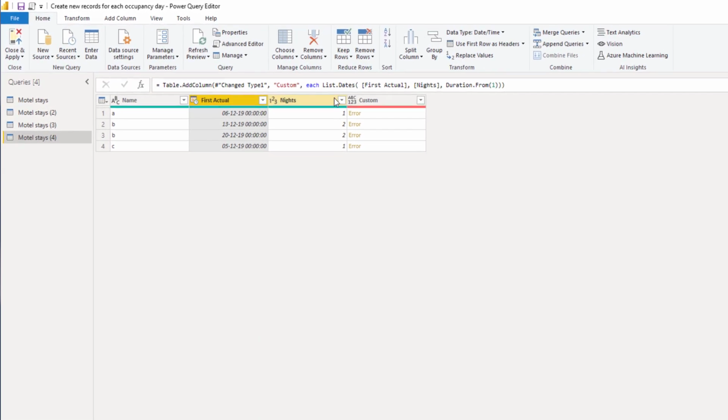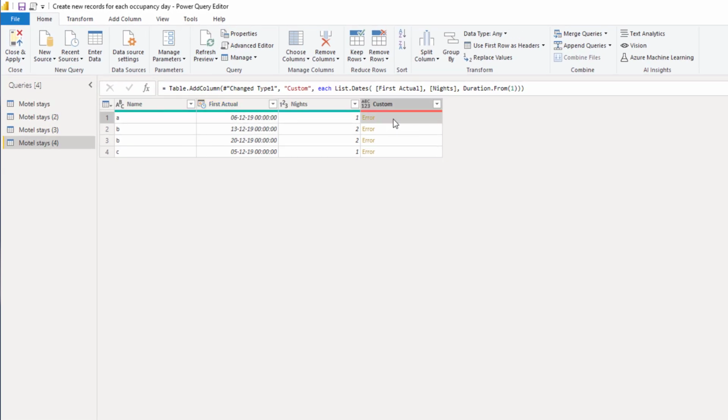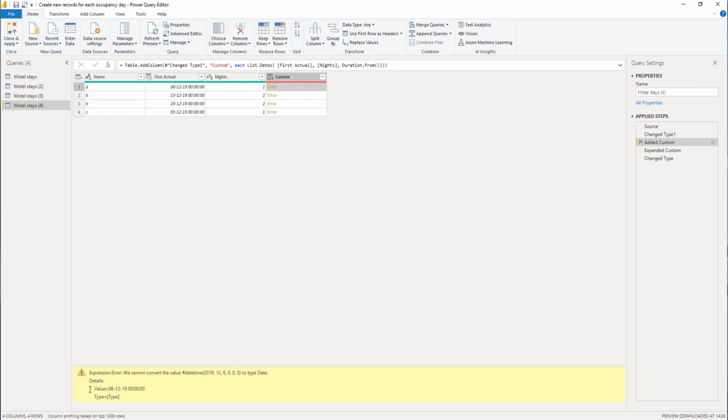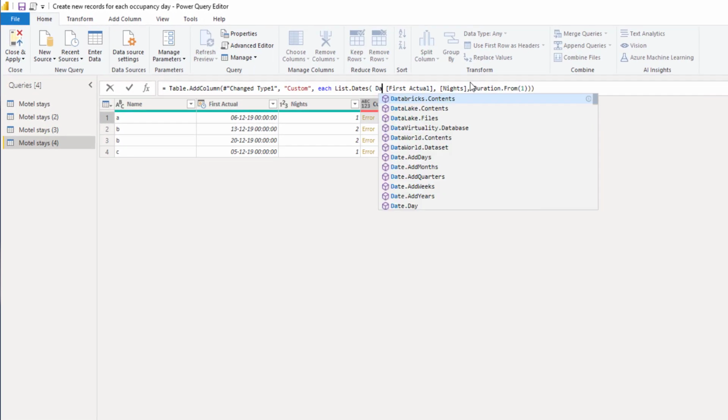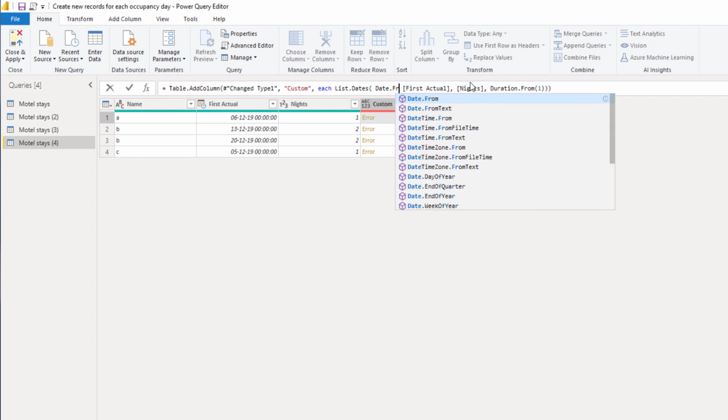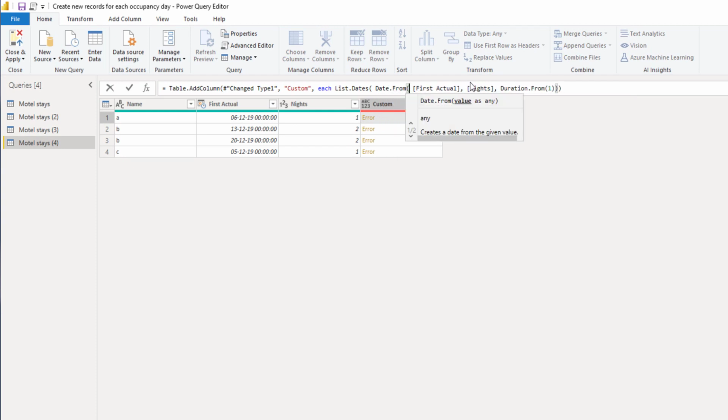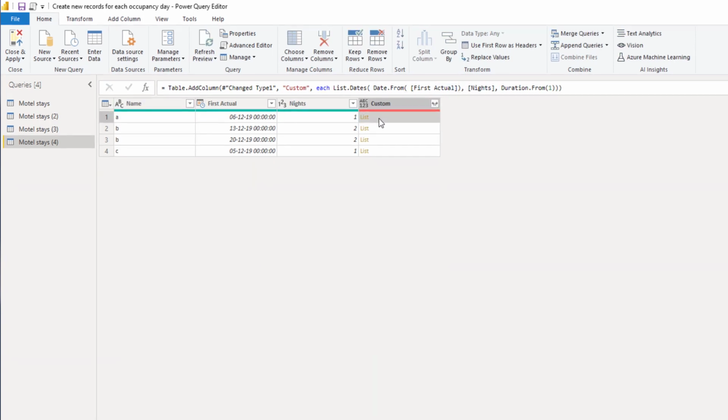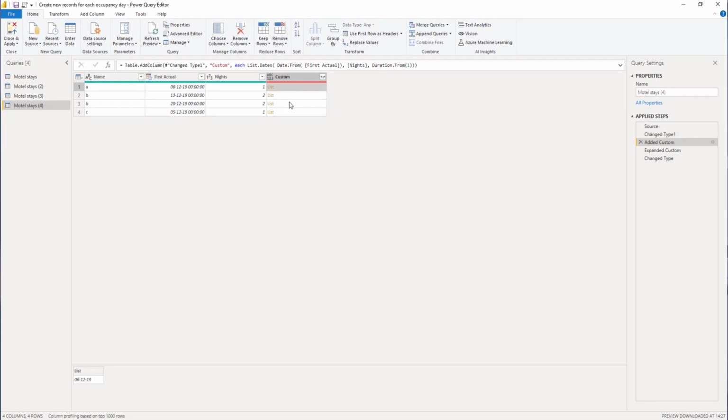And that's because it's not passing a date. So when I click off to the side here, we see that type mismatch error. We can't convert the value of datetime to a type date. And we can easily fix that. So here in the formula bar, we can add Date.From. And press OK. So we've resolved that error, and we now get values back again.